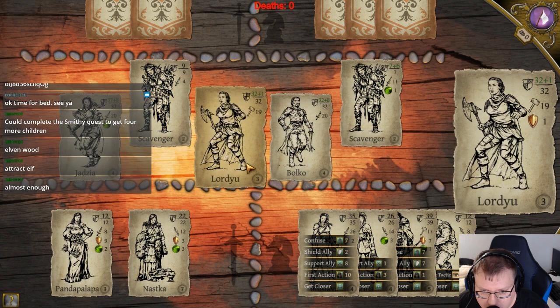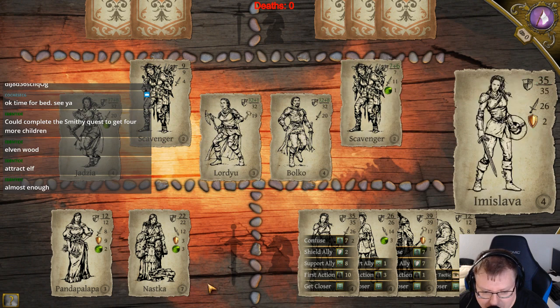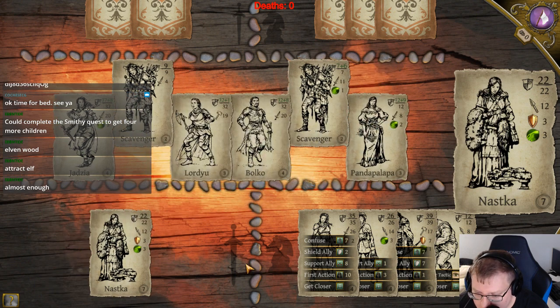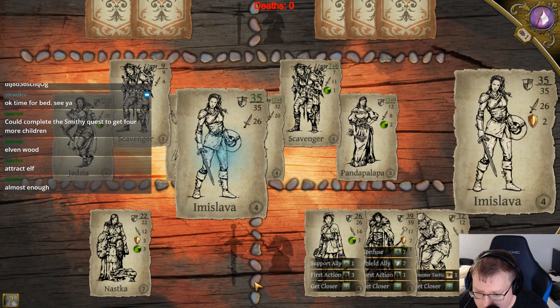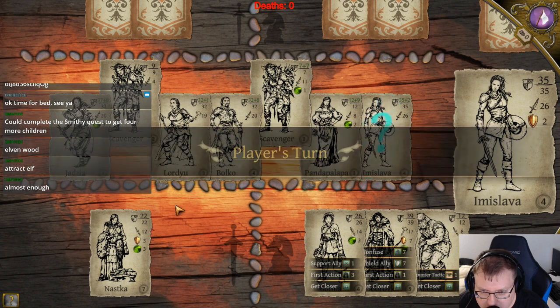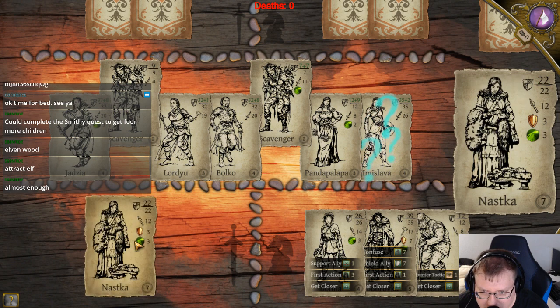Jadzia will kill this one. Lord Yu will then kill this one and have 6 damage carry over to the next. So let's send out Panda, and I guess get closer with her. Okay. Now Lord Yu is going to kill it and have 5 damage carry over to the next.